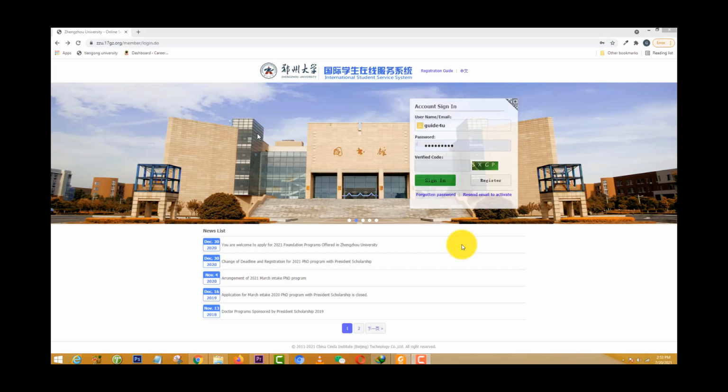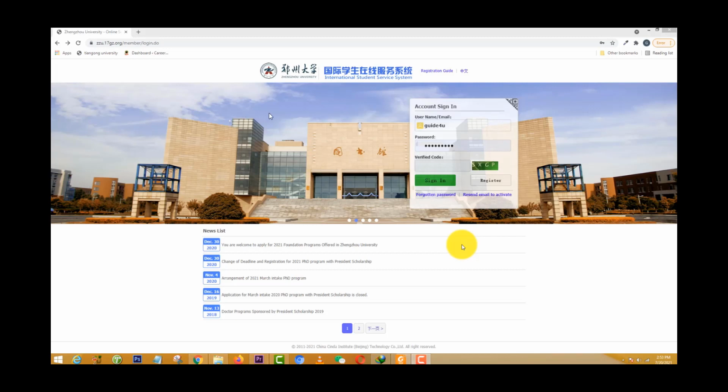If you applied to two or three universities and your status changed to final result released, admitted, congratulations, your application is successful, then you have to check the portals of all the universities you applied to. For example, if you applied to three universities, like ZZU, XJTU and SCUT, you have to check your online portal status and your visa number.